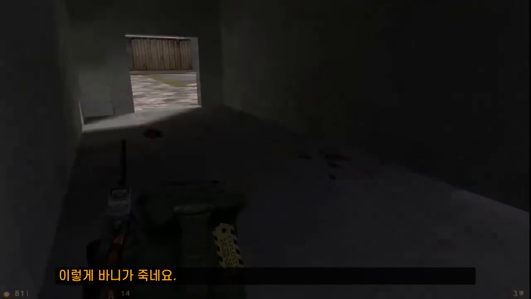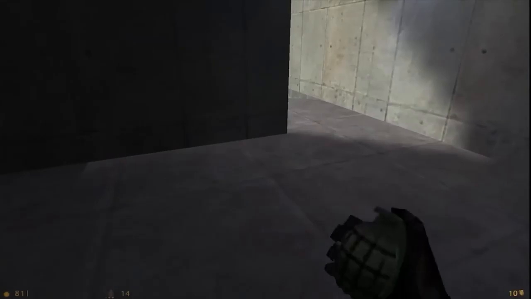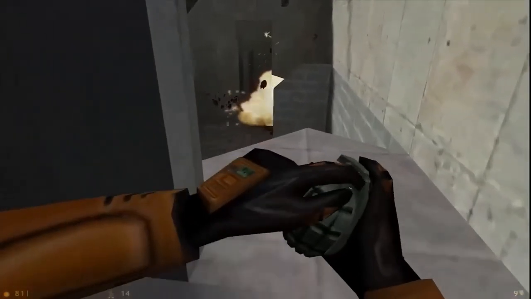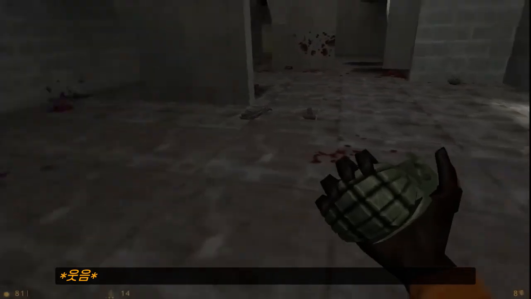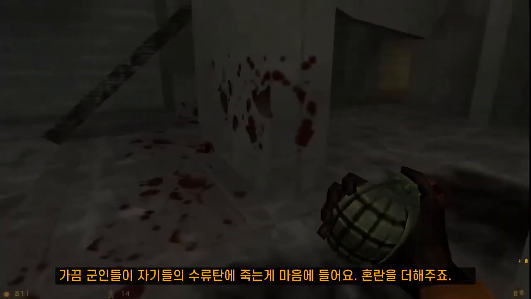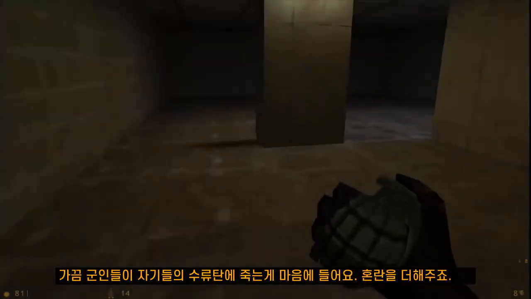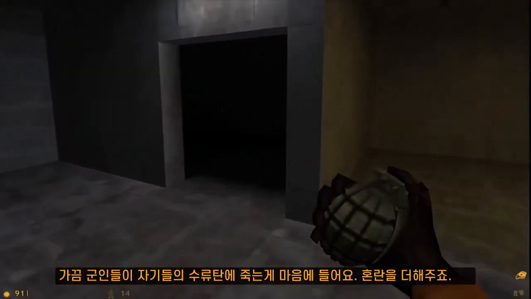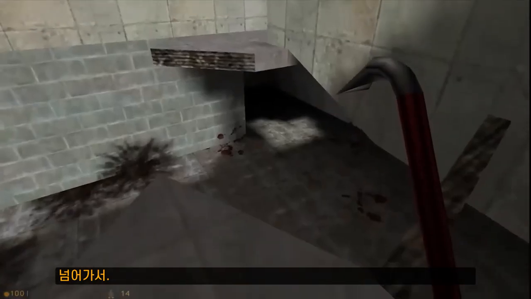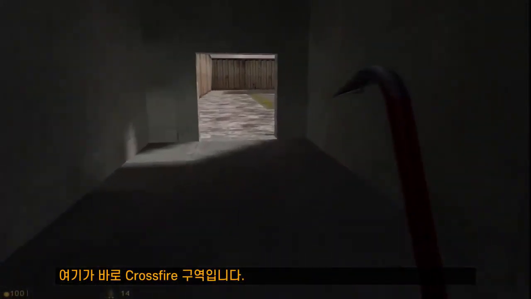Well, there goes Barney. I love that they sometimes fall victim to their own grenades. Just adds to the sort of chaos. Hop over. Alright, there we go. This is the Crossfire area.